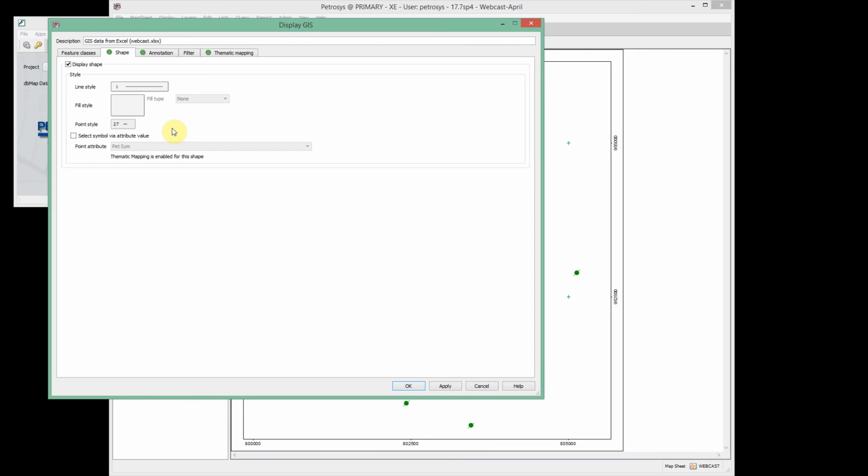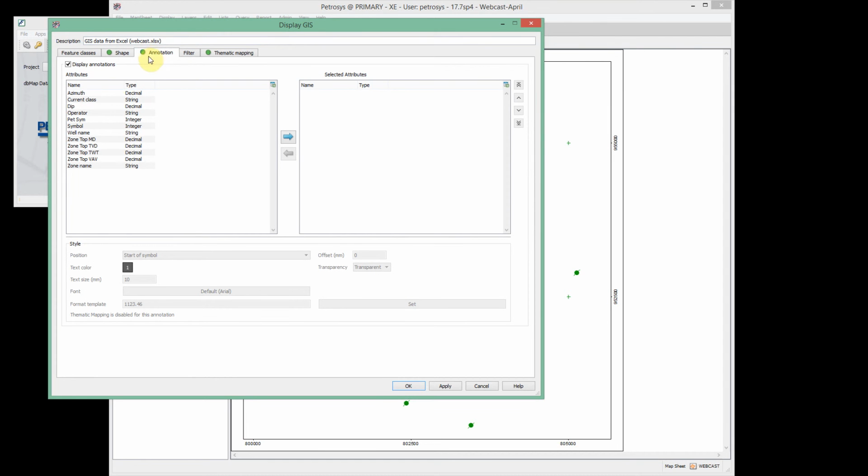While I'm posting the arrows, I also want to post the value of the dip. So I'll visit the Annotation tab. I find the variable dip and move to the right by highlighting it and using the blue right arrow key. At this time, I could choose other attributes, such as operator or well name, and post that also on the map. Each attribute can be posted independently from each other, or I could stack them up in one position.